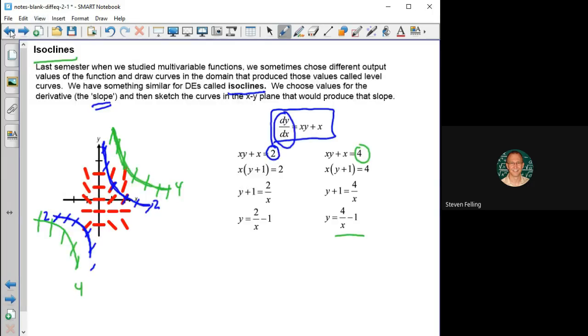And that's all we're going to do with 2.1. Mainly, we're going to just work with slope fields. Starting in 2.2, next week, we will begin learning our first techniques, starting with the first one, which is called separable variables. So you should have enough at this point to do the 2.1 homework.